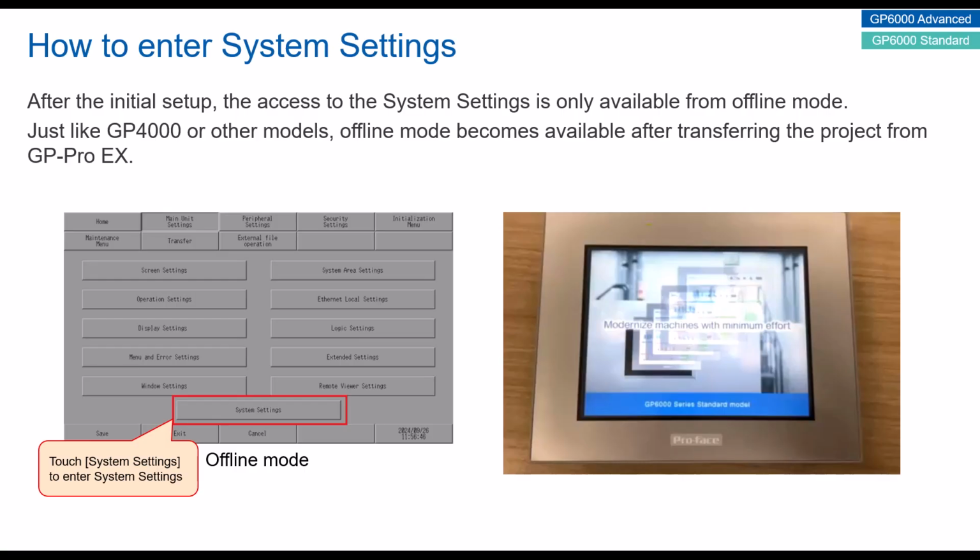Okay, so this is what we see today. This is what we're used to. After you download a program, you are able to go into the offline mode where you'll see a menu like this, and you still have all these offline mode settings still in use. But you also have this setting down here for system settings, which jumps us into our operating system where we are setting Ethernet settings, etc., just like we showed.